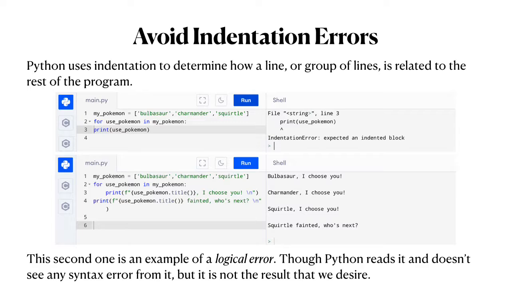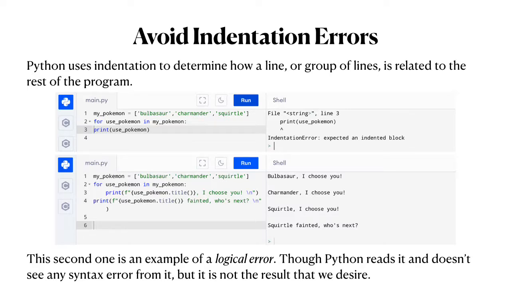Okay? What we want is that after line number 3 is performed, line number 4 should also be performed as part of the for function. So if that is what we want, we place a tab or indent on line number 4 so that it is included in the for loop. That way the outcome after running is the same as in the previous slide.